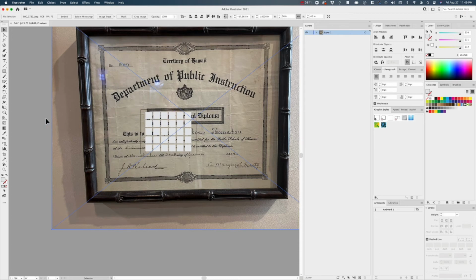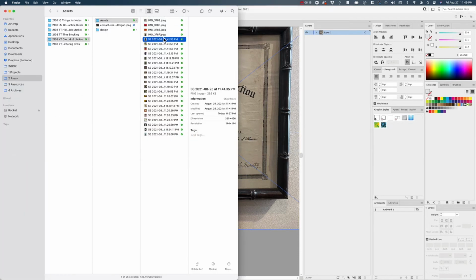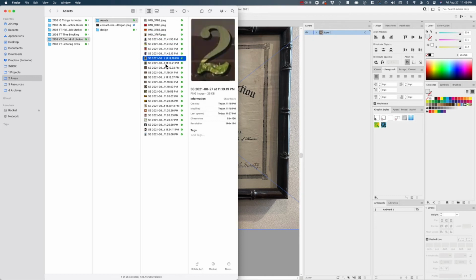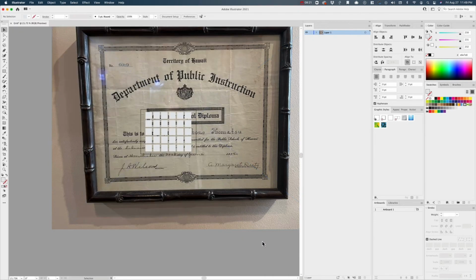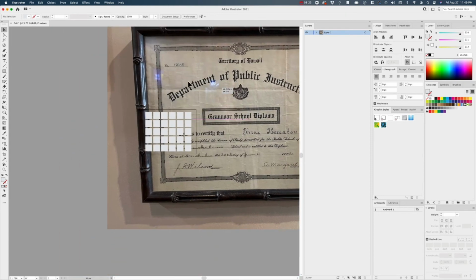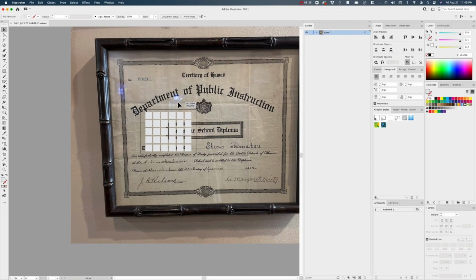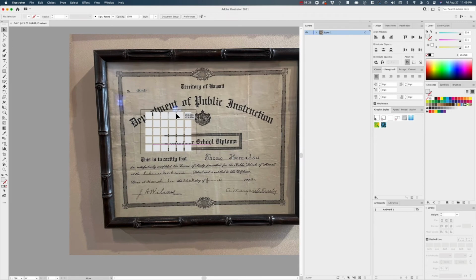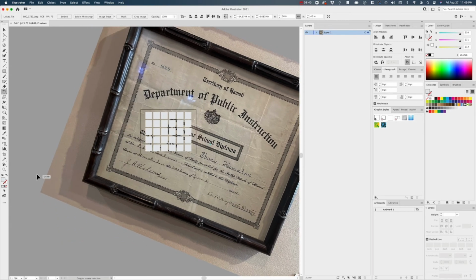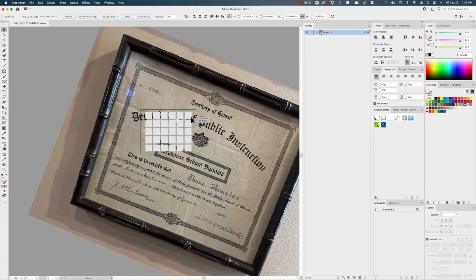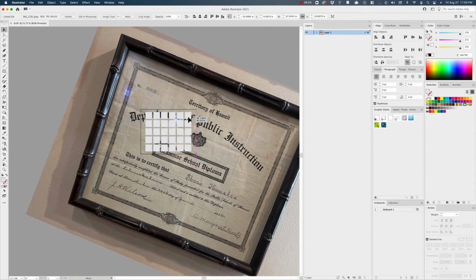Now when you're creating a grid, it might be easier for you to use images that are cropped in as close as possible. But if, say, you have one giant image that you want to crop into, and you just want this A over here, you can just do your best to align it, and then press R or click on the rotate tool to rotate it a little bit so it's straight, because it's going to get a little hard to navigate when it's in that box, especially when it's this big image.